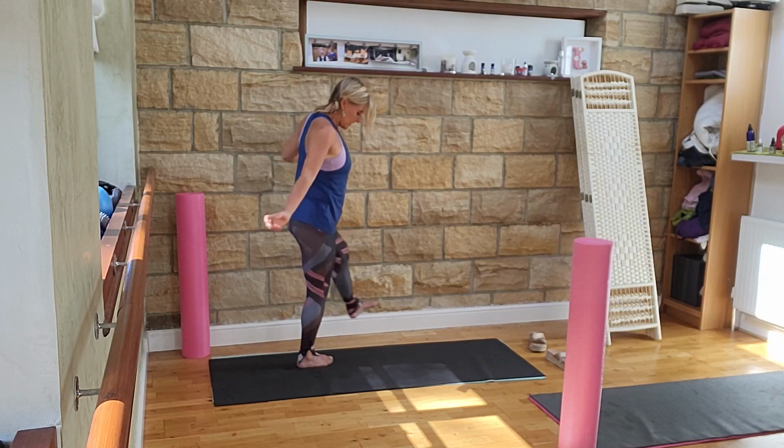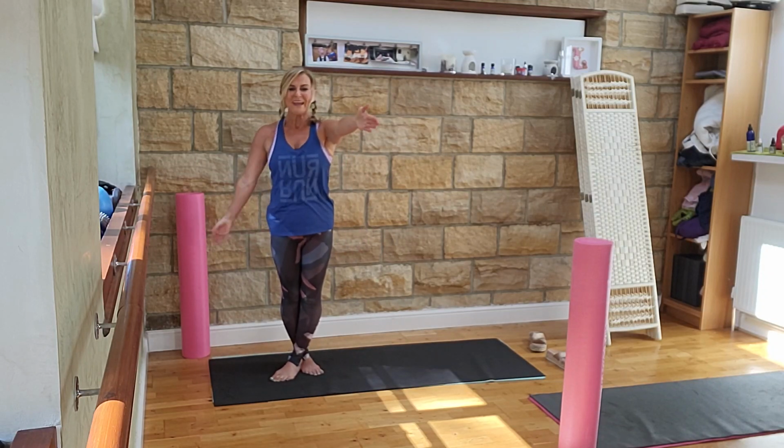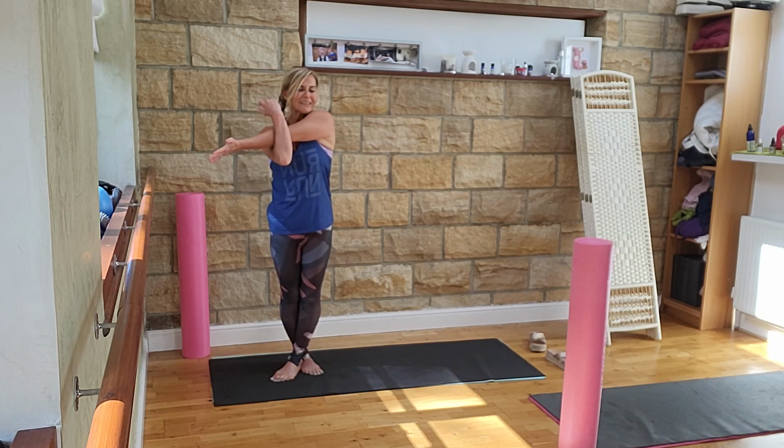Soften the front knee and gently come back up, bone by bone, making sure the shoulders haven't hiked up, and back and down. Switch sides, so take your other foot in front, your other arm goes up. You pull it across the body, feeling that stretch in the deltoid, that big shoulder muscle.